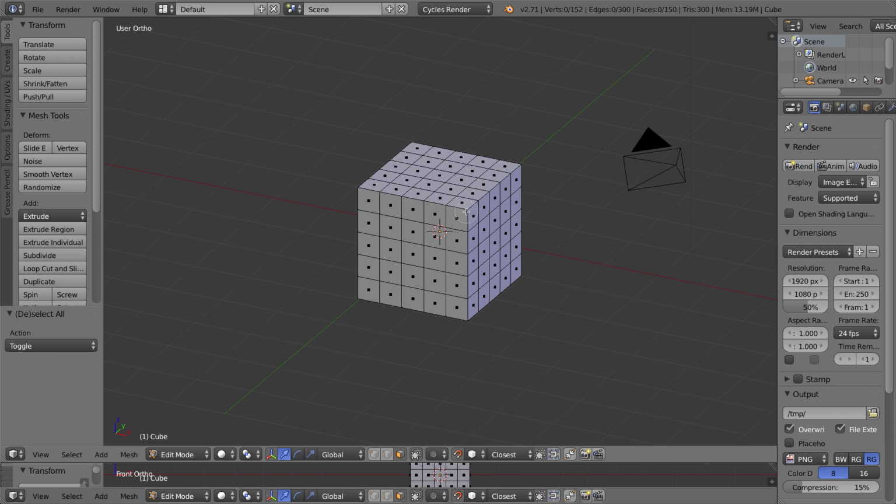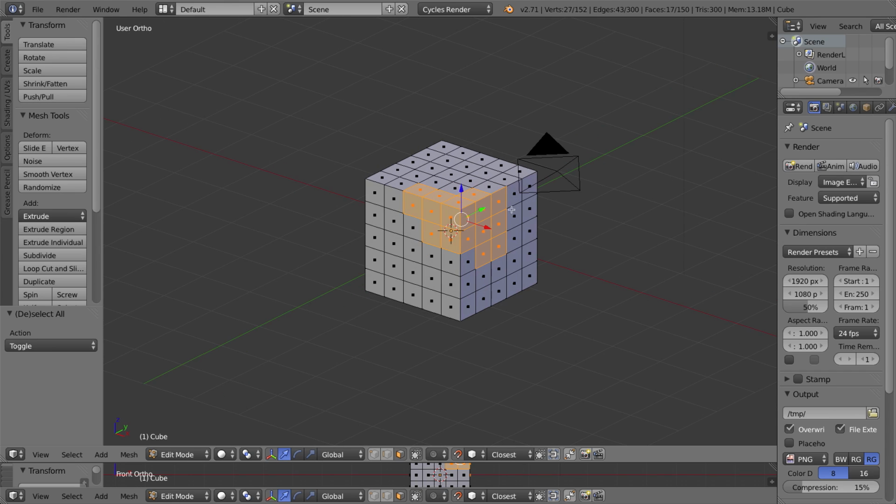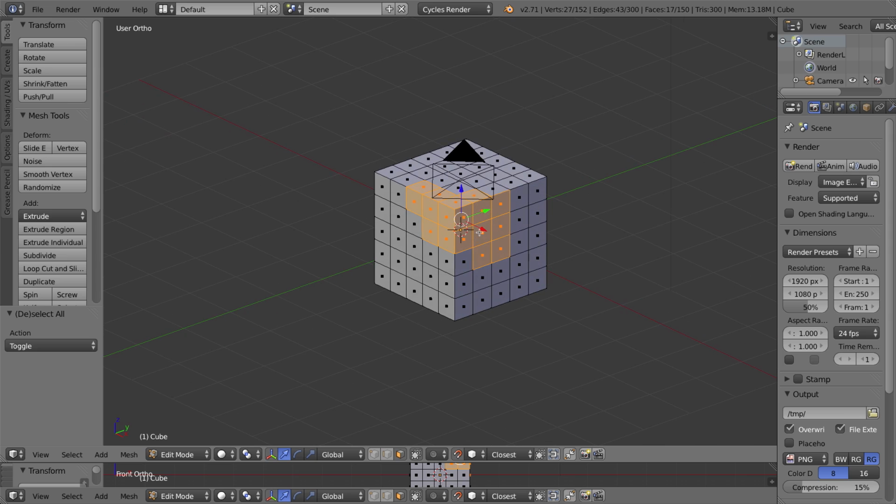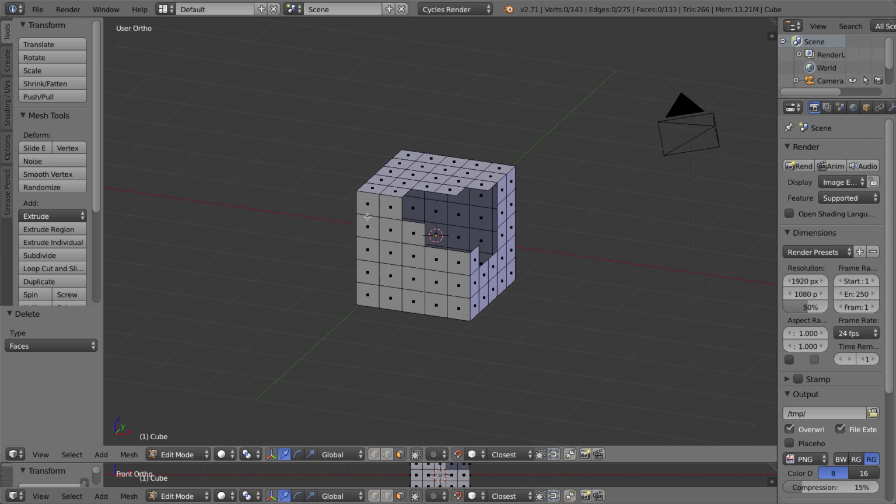If you press C on your keyboard, you can then paint a selection. Unfortunately, using this tool, you can't change your view. So what I'll do is I'll just select some of these faces, and if you middle mouse button like you're orbiting, it'll deselect what you have selected. So I'll select that, good enough for me. Let's press enter to exit circle select mode, and then I'll press X and delete these faces.